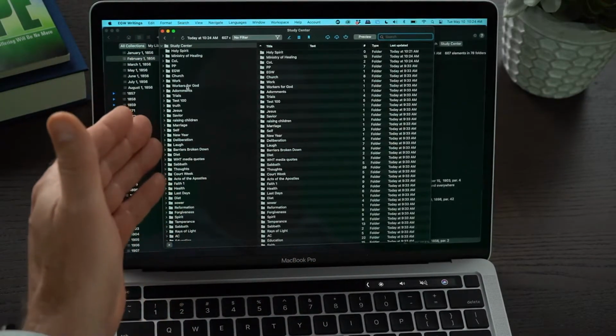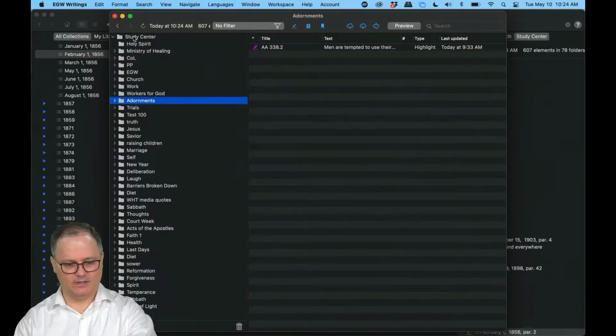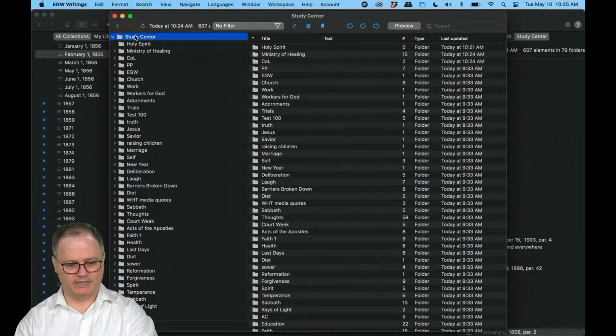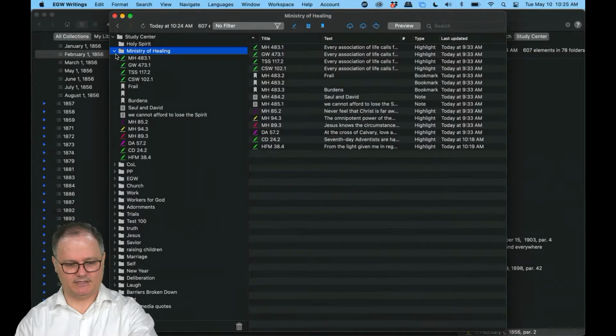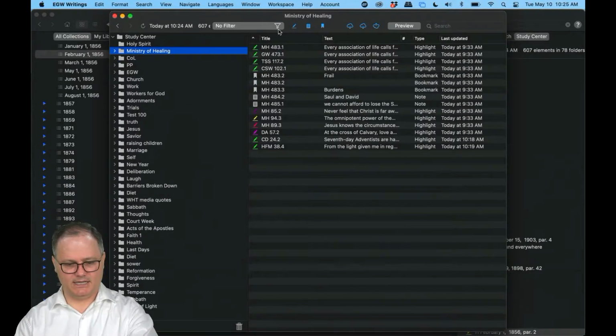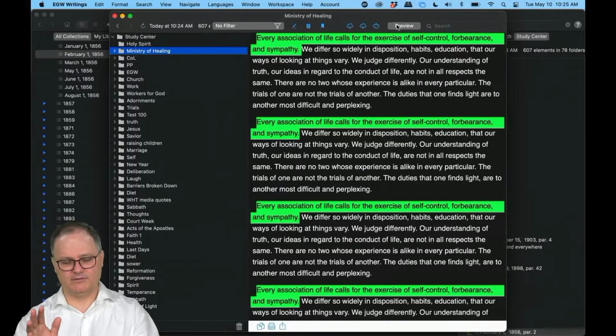If I open up my folder, then it shows me what's inside. If I click on the root, it duplicates here. If I want to see what's inside my folder, I click on here. I can expand it and see the same list here, or I can see it here. But over here, as I said, this is the preview. And I like to be able to click on preview, and then it can show me all of my results.